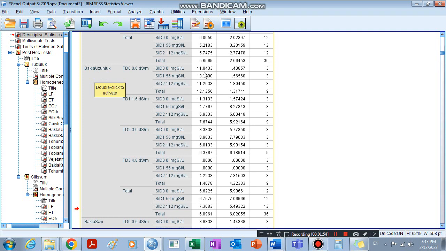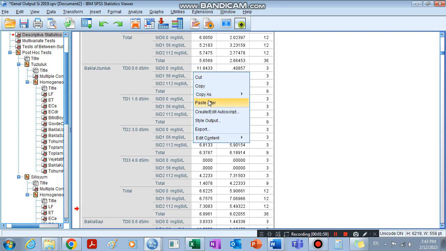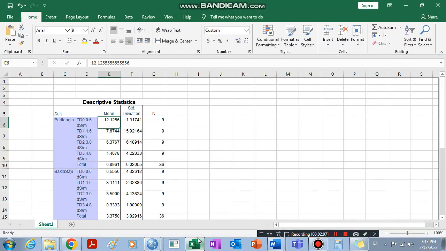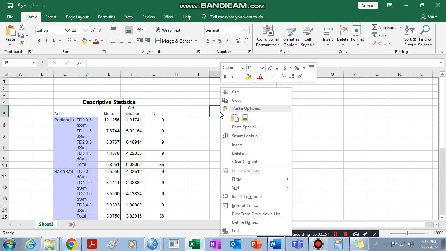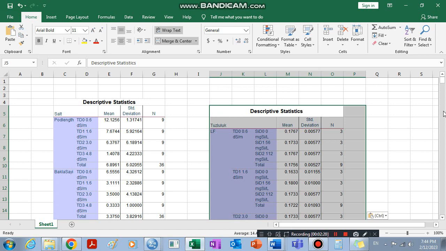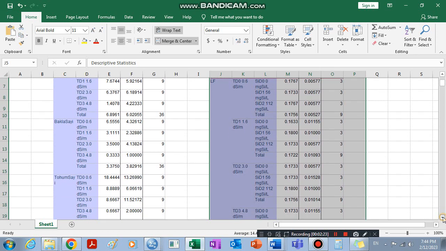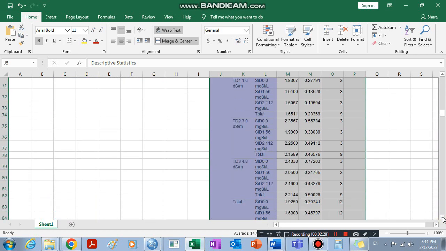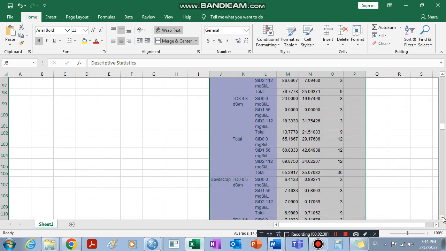We can take the data by right clicking, copy as Excel worksheet, then take it to an Excel sheet, right click, then paste it. We can have it here like this, so that we can simply copy and paste it into our Word document.